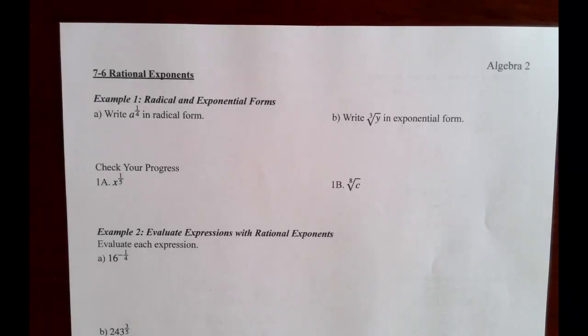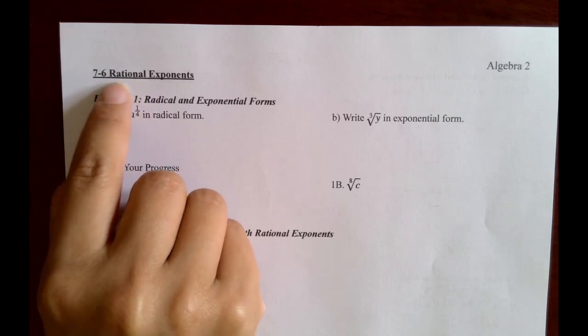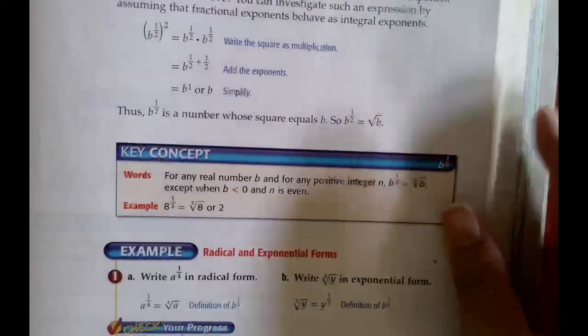Hi guys, so today we're going to be learning about rational exponents, okay? And so rational, there's that word ratio, and our most common way of writing ratios is with fractions. So what this really means is that our exponents this time are fractions, okay? And so here is how we do it.